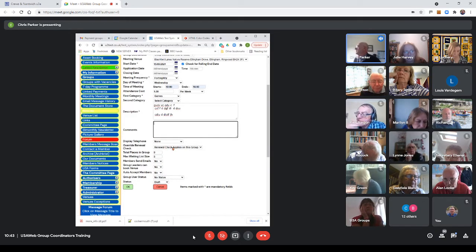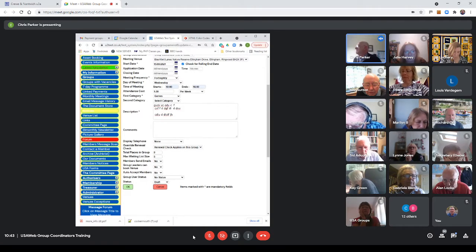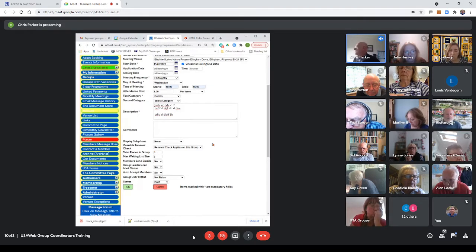Fine. Just going further on down the options you've got down here. Some people want to show the telephone number of the group leader so they can get in touch. So you've got an option, a lock down here. You can either show, don't show it, show group leader 1 only, group leader 2 only, or both group leaders. So in other words, it's just a way of deciding whether or not you display their contact information on the link there.